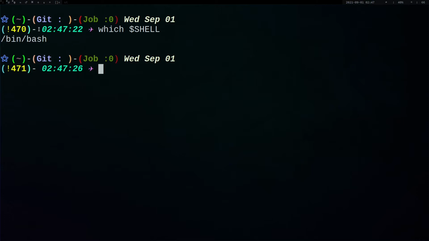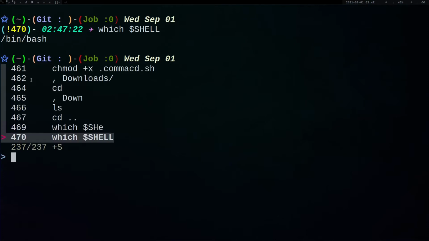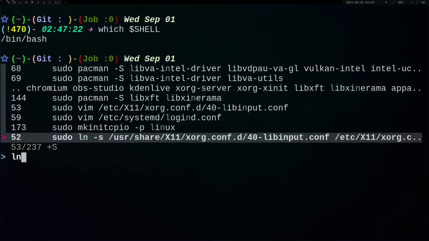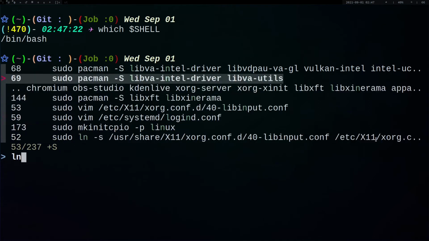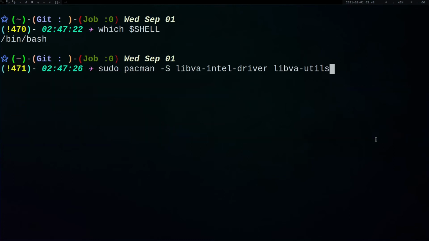So in Bash, you can add fuzzy finder. If I do a Control R, you can see I have this fuzzy finder. Here I can search from history. Like I've done some symbolic link, so if I type ln, something like this comes up. I can navigate, hit enter, and it's available over here. This will make it very easy to navigate your history.